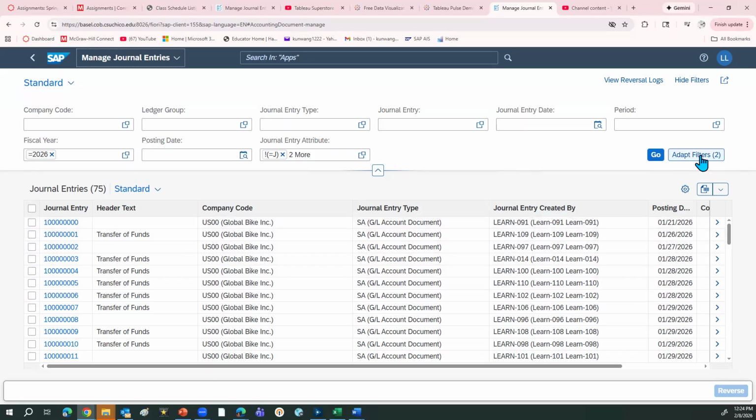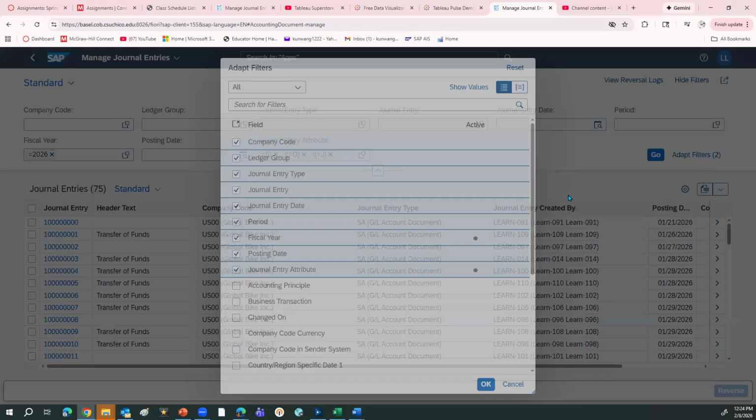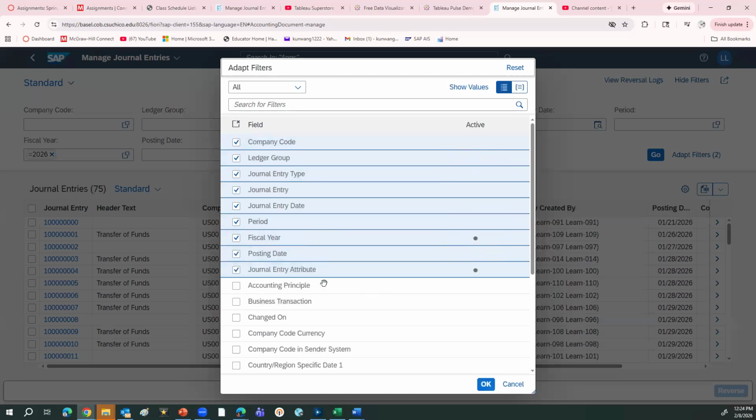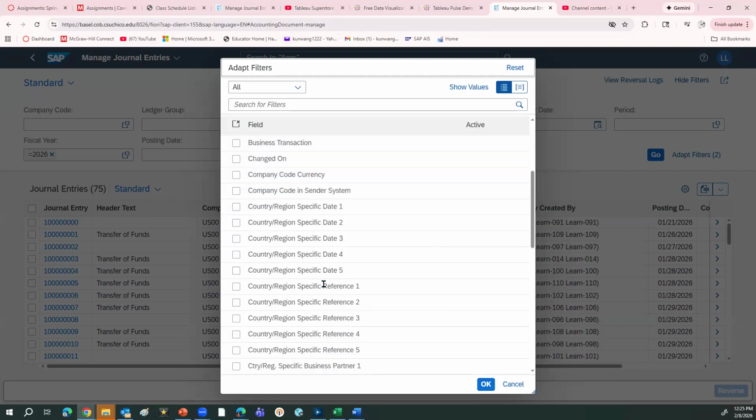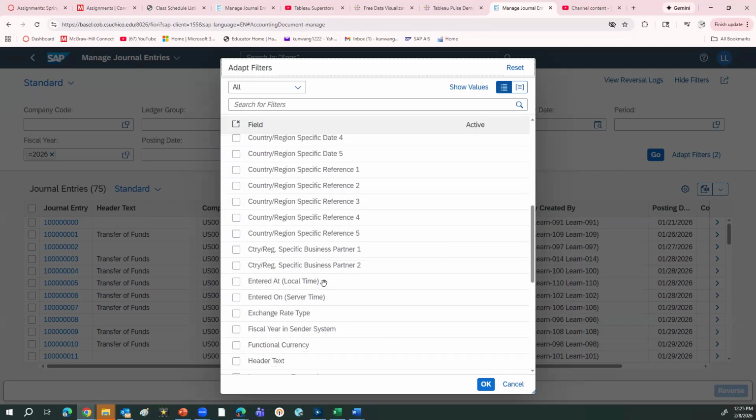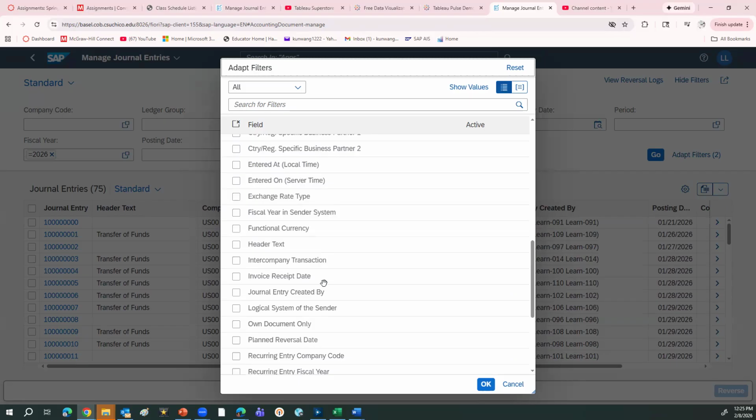I add an adapt filter. I want to see the journal entries created by my account only. So you can do this: adapt the filter and scroll down. I believe there is a Created By, yes, Journal Entry Created By.